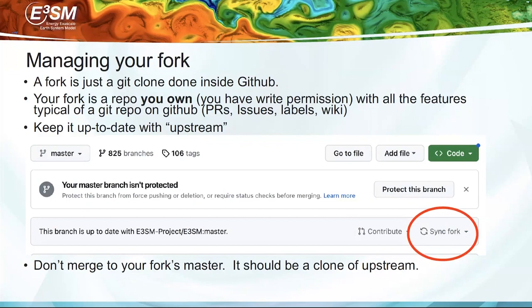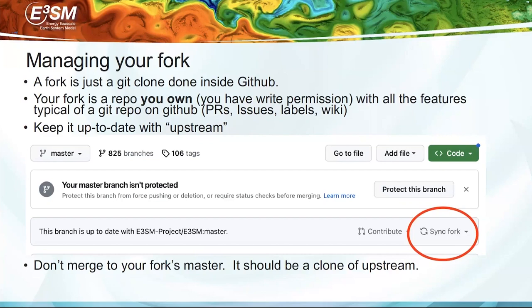And then something that we did not have in the project when we started, because GitHub didn't have it, there's this little sync button, which will let you sync this fork with the upstream version. And you just push that button and it happens. We didn't push forks early on in the project, partly because Git was new, but also because GitHub didn't have this. We'd have to do some complicated manual process to update your fork.